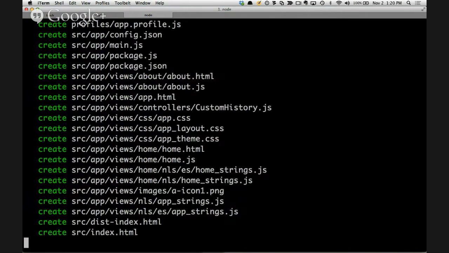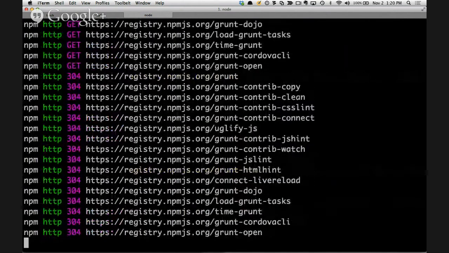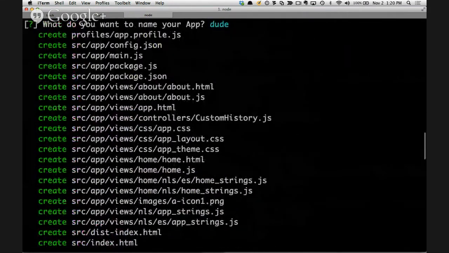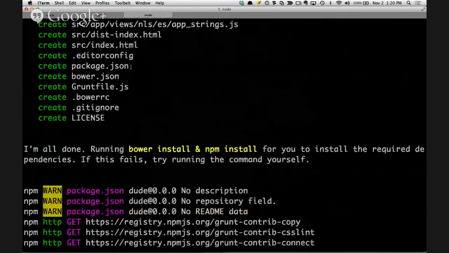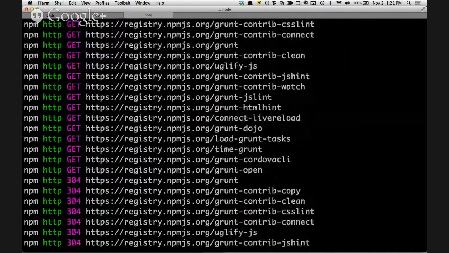So if you do that, what it's doing is it's already scaffolding a template that I have, replacing some variables in some files, and it's going to run npm. So it's running two commands. It's running bower install and npm install. So what is that doing? It's installing the dependencies. So installing everything that it needs using Bower for the front end, things that run on the browser, runs on the device. And then npm install are things that run on the back end or the command line. So as you can see, npm has dependencies, and it will figure out all the dependencies until it gets everything.